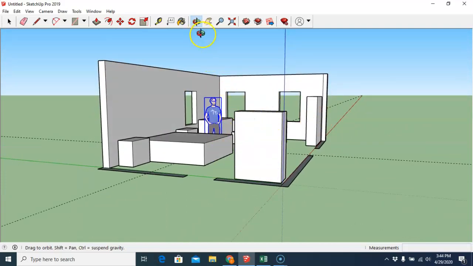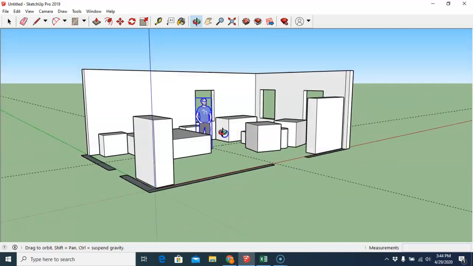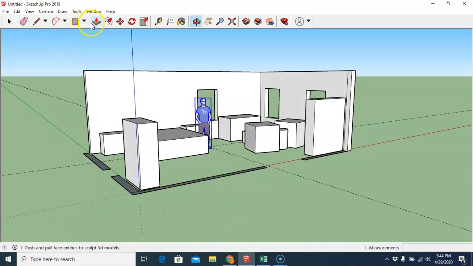Now, looking at this, I think this piece of furniture is going to be in my way and it's going to cover up a lot of stuff. So I think what I'm going to do is I'm not going to take it out because it needs to be in my floor plan, but I'm going to drop it down. And did I say it was 60 inches?